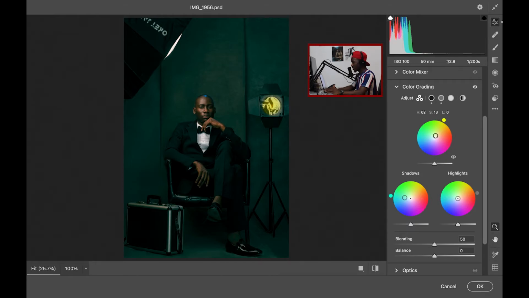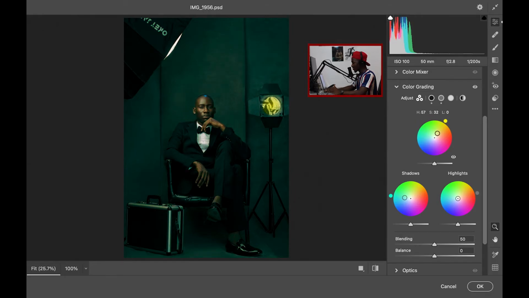Okay, back to it. I want to add some warmth into the overall image, the midtones of the image. So I think I'll add some orange. Yeah, a bit of yellow, a bit of orange.